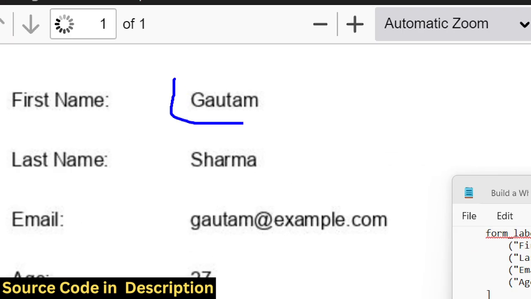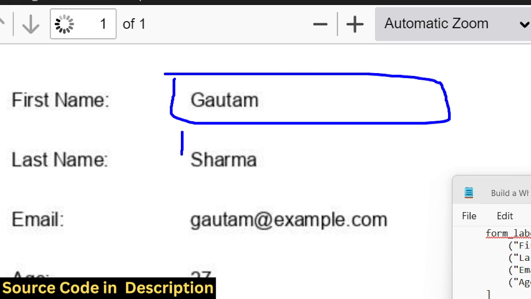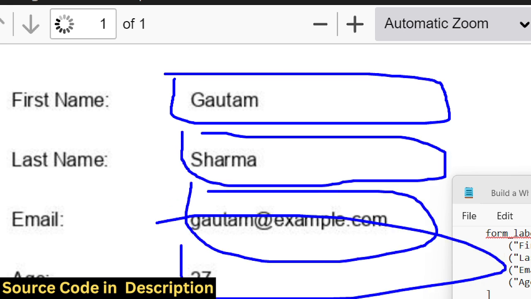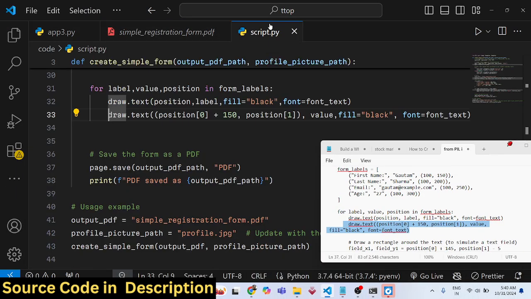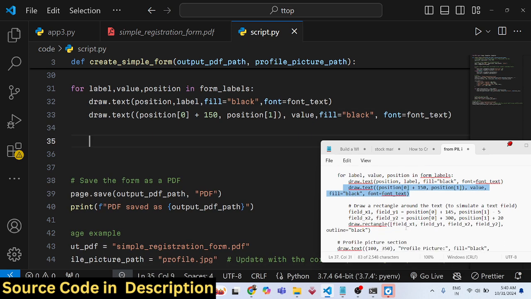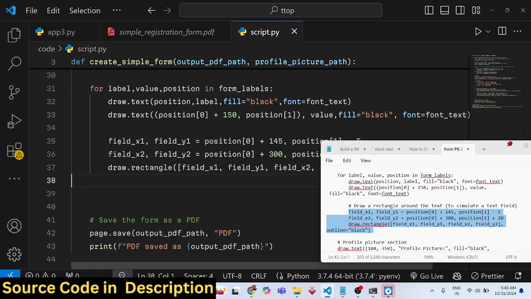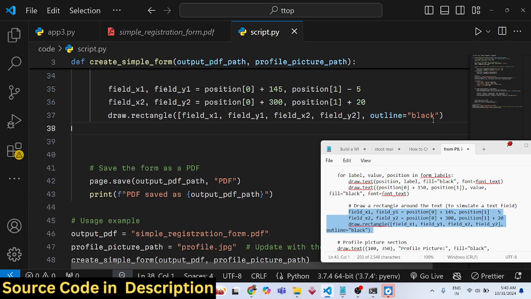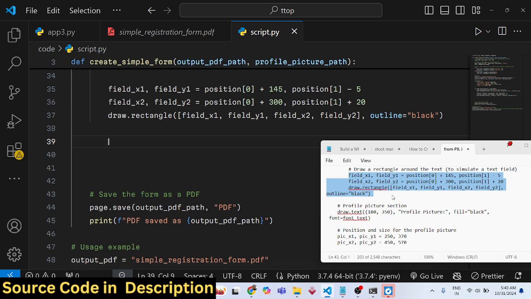Now after that, we need to actually add this into an illusion that it's a form field. So we need to add these rectangles around it. For each field, we need to add these rectangles. For adding those rectangles, now in the next step, we do need to add this line. We need to add a rectangle at that exact position. So I've just calculated all these formulas. So what I will do, I will simply paste it. So this will calculate the x coordinate and the y coordinate which is needed. So this will be all in black color. You can even customize that as well, change the color.